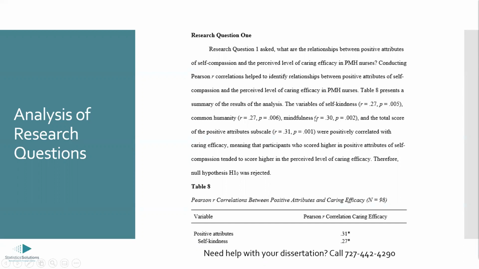And we do have significant correlations here. So we state that those are positive correlations, and we can say that our null hypothesis is rejected because we had significant correlations. And here we also just have a table showing our correlation coefficients.